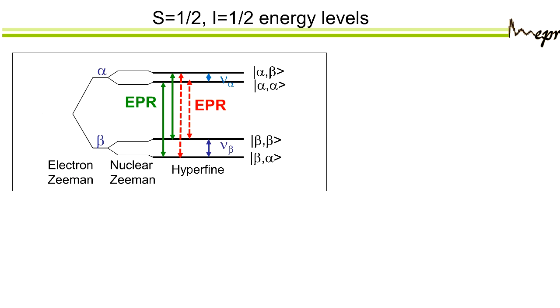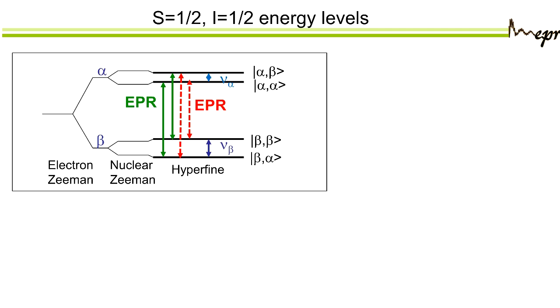So again, the energy level diagrams, I think this you can already see in your dreams. We've seen it many times. So this is a spin half of an electron and a proton. And we have the EPR transitions, right? The green ones are the allowed ones, where the nucleus does not flip. And then you have the forbidden ones, where the nucleus flips, but they are very weak, and currently we don't care about them. And then we have these two blue ones that are the NMR transitions, and these are the ones that we want to measure, right, by ENDOR methods.